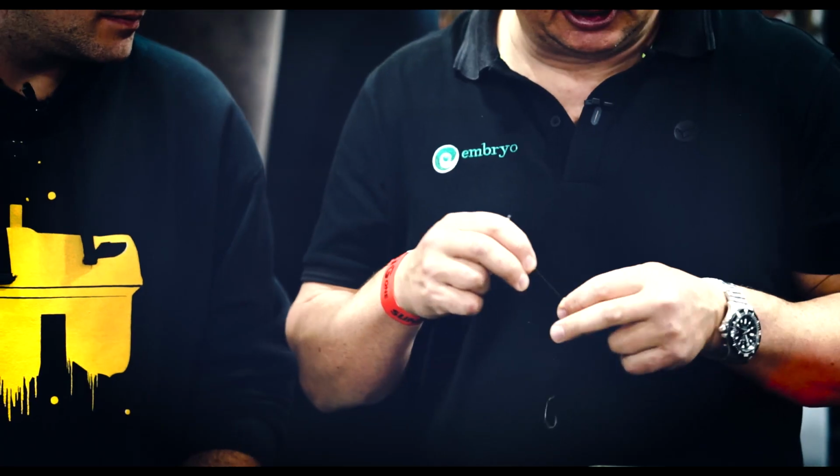Now this material, we rate it at 20 pounds. So if you tie a knot in it, it goes at 20 pounds. If you crimp it, it snaps at 30 pounds. So it makes it 50% stronger by crimping it. Right, so that's our hook link done.